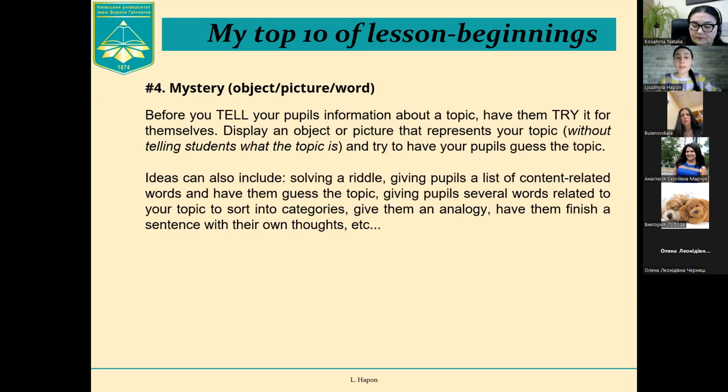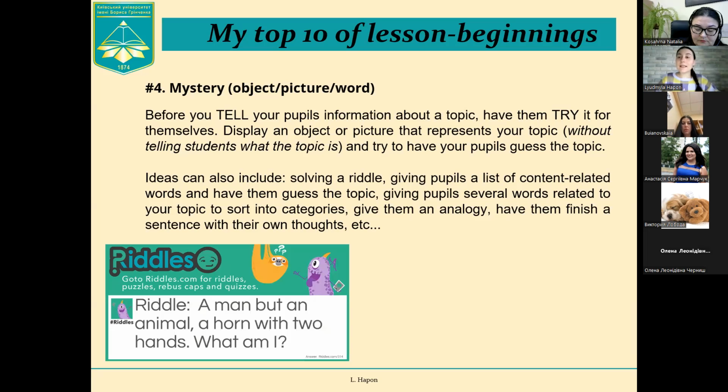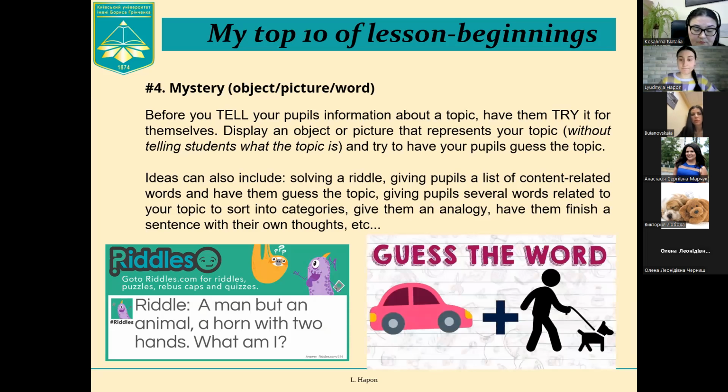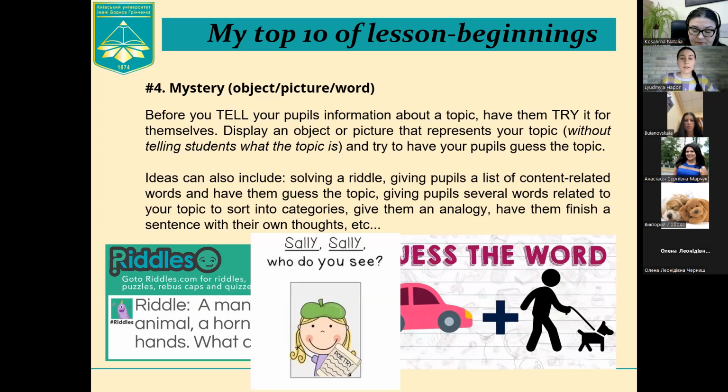Also, if it's a word, it can be solving a riddle, or giving a list of some content-related words to the topic, giving several words related to your topic, inserted into categories, giving some analogy, and so on. Completing the sentences with your thoughts, different. But the main thing is not to tell what the topic is about. The more ideas provided, the better it is. As you can see, there is a riddle example, and also guess the word example, and the picture mystery example.